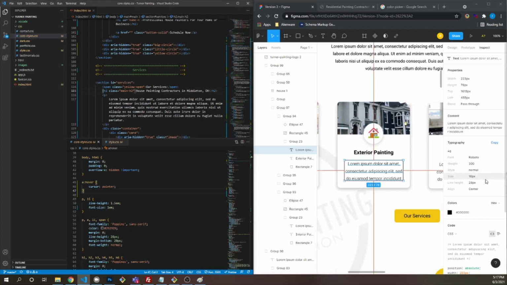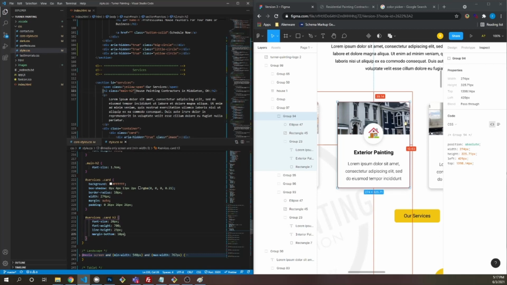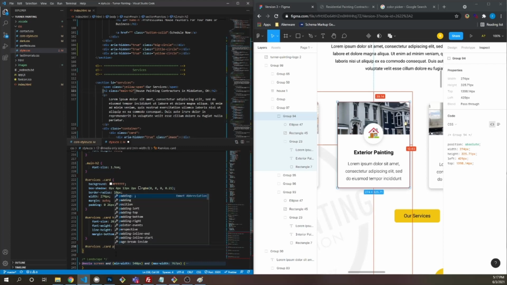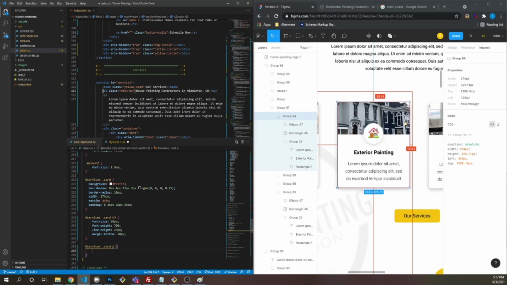This one we got 28. I think that's fine. I think I want to do 24 though. Yeah, I think I'm going to keep it at 1.5. If I did 1.5, that would make it 24. So I'm just going to keep it that way. Let's see. So how does that look?